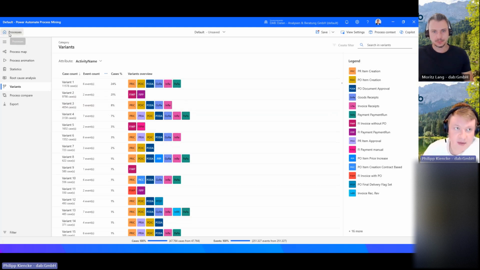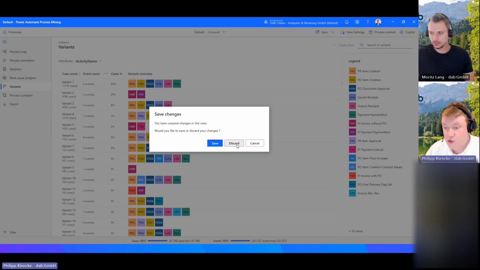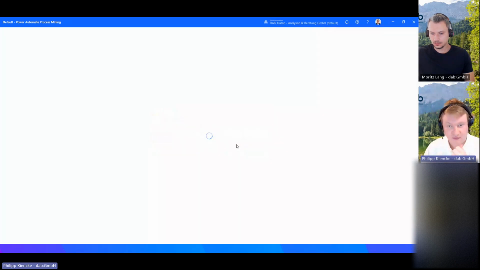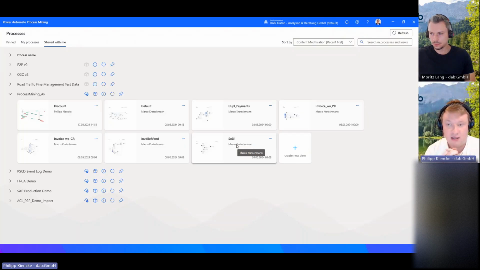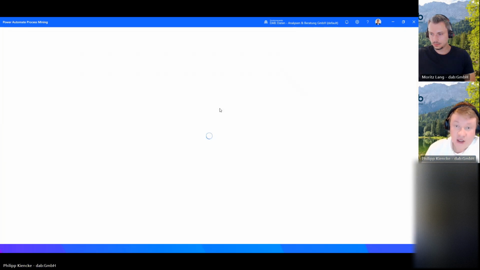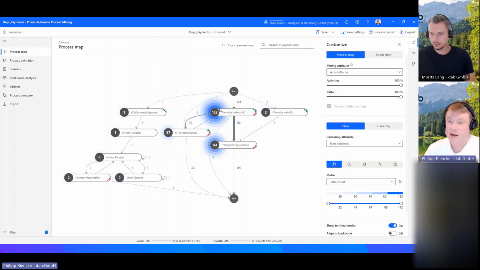But now, I promised you I don't talk too much about just simple process mining for itself. No, we want to look now at the combination with data analytics. And we have prepared already a few data analytics for you, how this would be looking. And let's go on our bestseller, the duplicate payments, because none of you wants to actually lose money. So let's have a look at our process for duplicate payments.